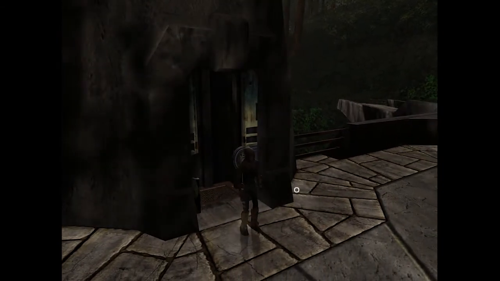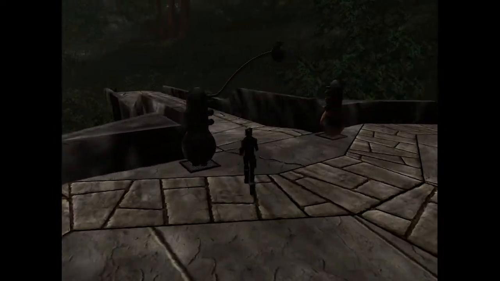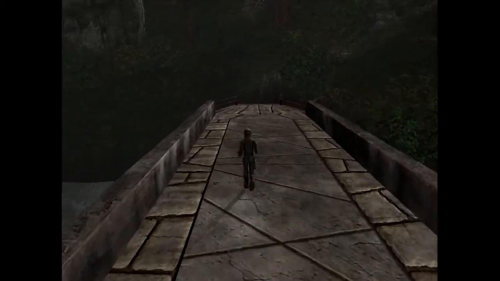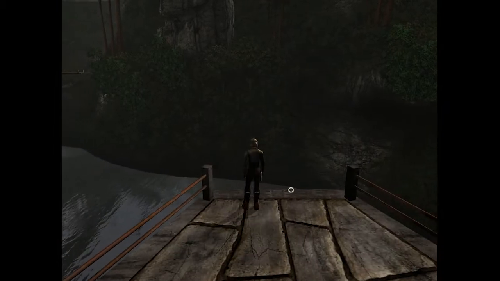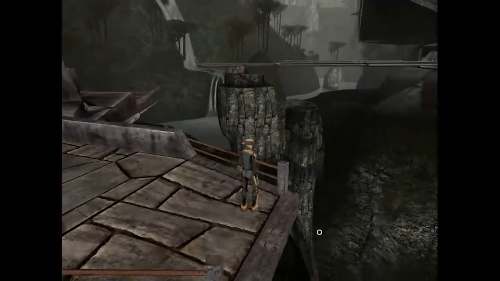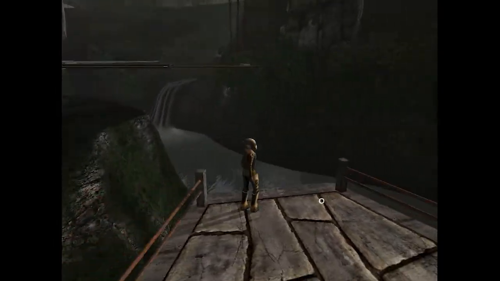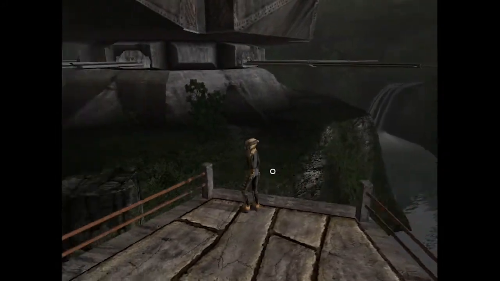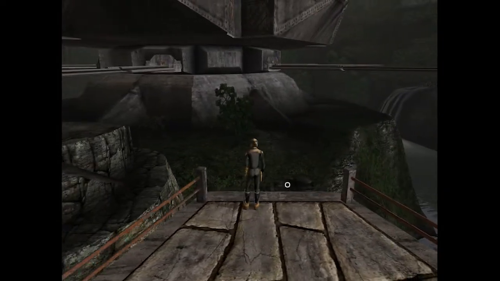Alright. If there was another way for me to get down to the final hand symbol, that would be great. Yeah, it's down there. Maybe what I'll do is I'll go from this direction. I will wait for it to mostly pass, and I'll try to get onto that part of the rock.